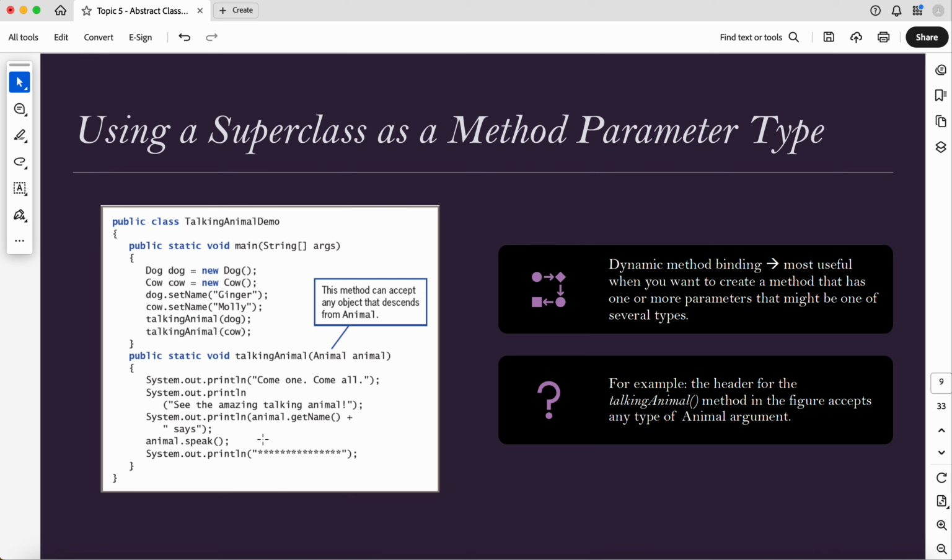By right, we can have this dynamic method binding because of the inheritance relationship. By virtue of being a subclass of the supertype animal, you can just create one method that can accept any animal object. Remember what I said previously, the is-a relationship.